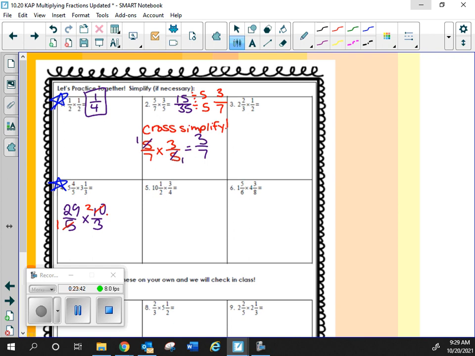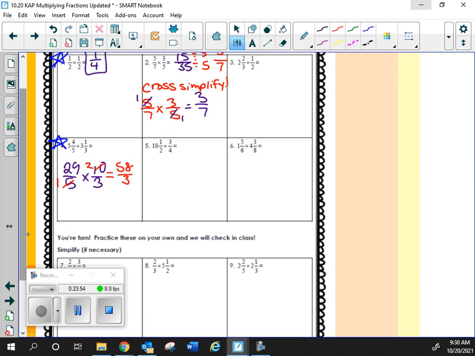Now I multiply with that simplified number. 29 times 2, I'd much rather do that. It gives me 58 over 1 times 3, 3. What can I do with that number? Yeah, I can simplify it because it's an improper fraction. 58 divided by 3. Does 3 go into 5? Yes, how many times? 1. I'm left with 2. Bring down that 8. 3 goes into 28 9 times to give me 27. I'm left with 1. Again, this is normally where I would go into decimals, but I'm not going to. My answer is 19 and 1/3.